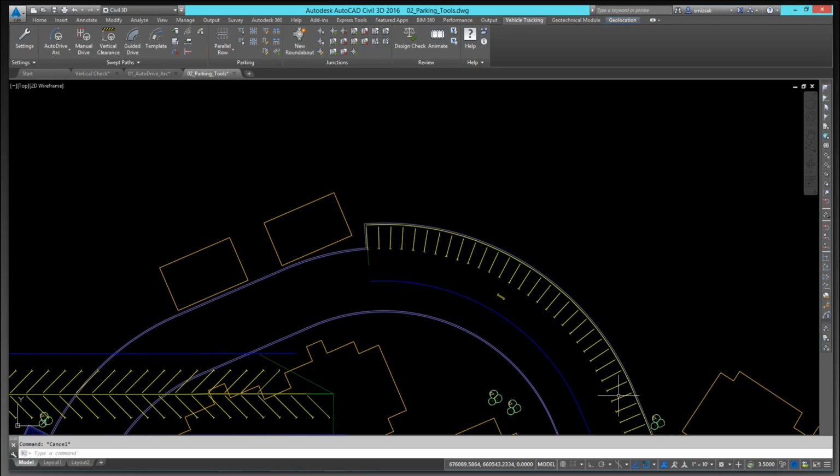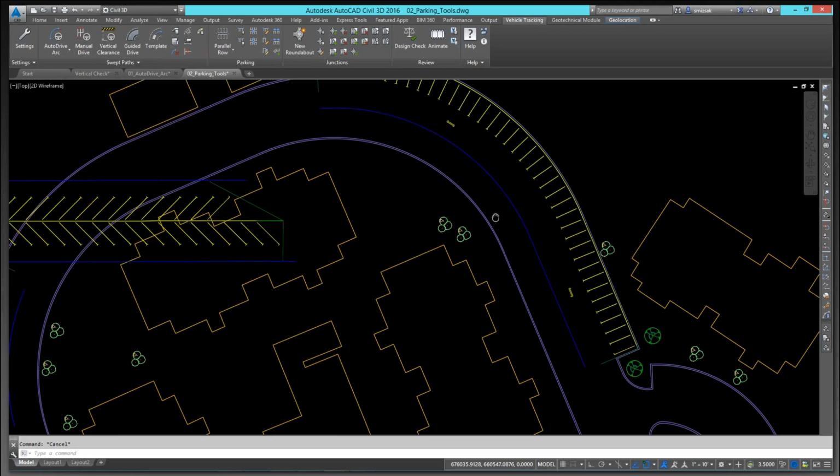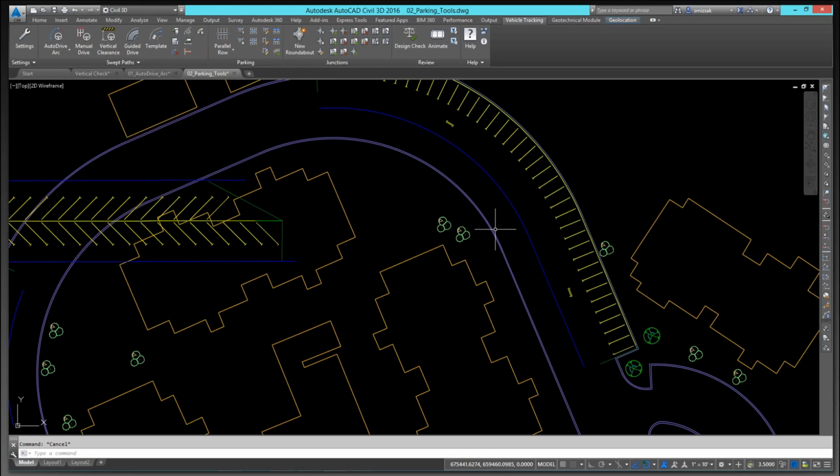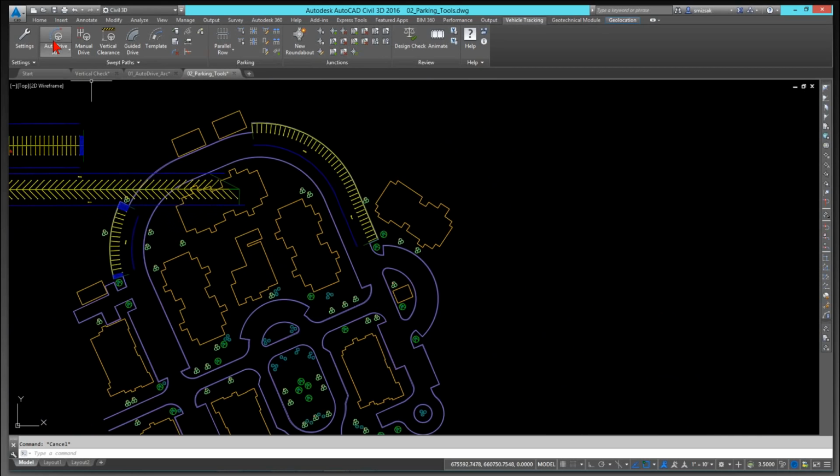The fourth object that we have for the vehicle tracking is actually roundabouts, and for some reason I accidentally closed mine, so I'm going to open it up. And what I have are 2 alignments in here, and I'm going to create a new roundabout.